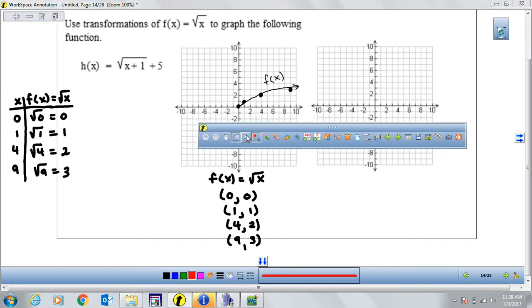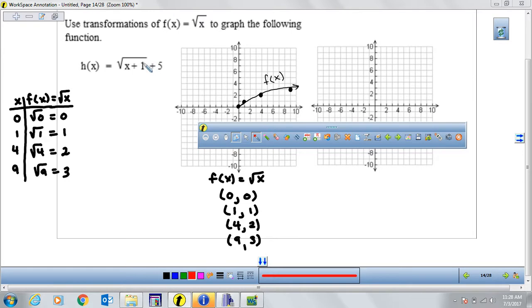Now, whenever you have multiple transformations, there is an order that we actually have to follow to perform the transformations. And like I said, sometimes depending on which transformations you are given, the order doesn't really matter. But I'm still going to follow that order. Okay? So what do I mean by sometimes the order doesn't really matter? That sometimes no matter which order you do it in, it's going to give you the same result. But that only works when you have certain transformations, and I want you to discover that.